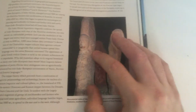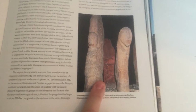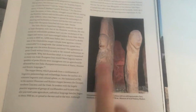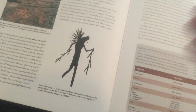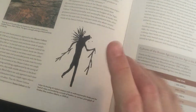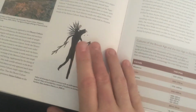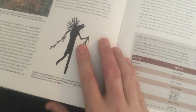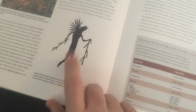Here, this is cool. That is the exact same stone, I think. Yeah, Khakassia, that I pointed out before. Yeah, so we used this quite extensively. And interestingly, just randomly, I chanced upon it, but this kind of petroglyph, stylized depictions of things, we used these for the look of spirits. We had to figure out what spirits were going to look like. So we used a style similar to this.